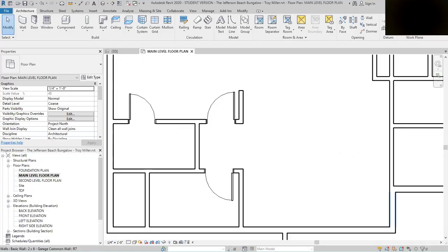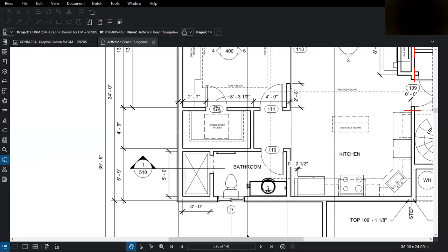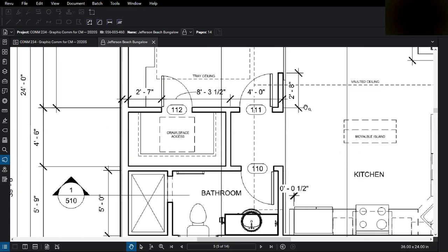Okay, so if we look right here, I'm going to show you two really quick things. Oftentimes doors will not have dimensions as far as the placement. So when I'm looking at door number 110 and 111, you'll see that the door doesn't really give me a dimension off of either wall where that is. So many times when you have this situation, if you're looking at the face of the wall here and the edge of the wall right here, it's very likely that that door is being centered between those two locations.